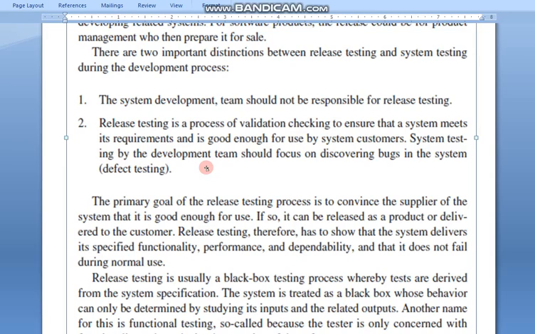Whether the validation is done properly for the software or not. Whether the software is receiving the inputs properly or not. According to the user's requirement, whether the software is accepting the inputs or not. All of those will get checked in release testing.